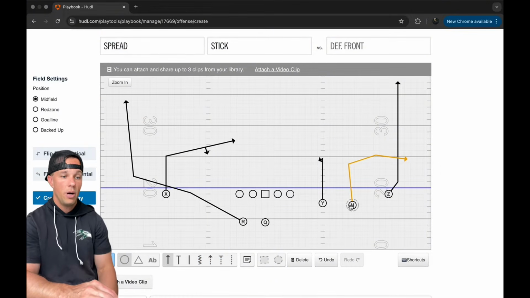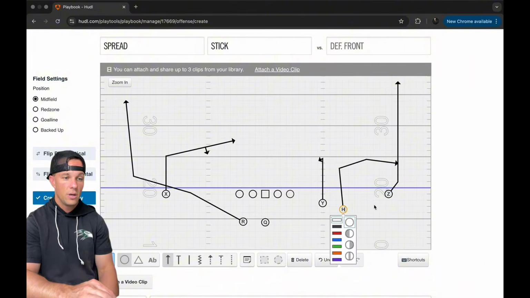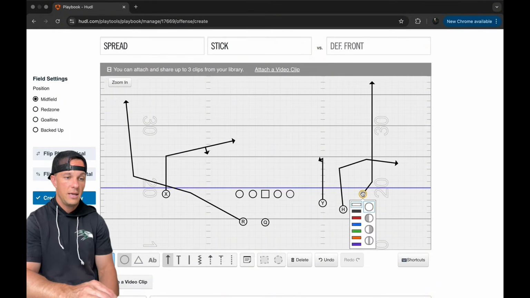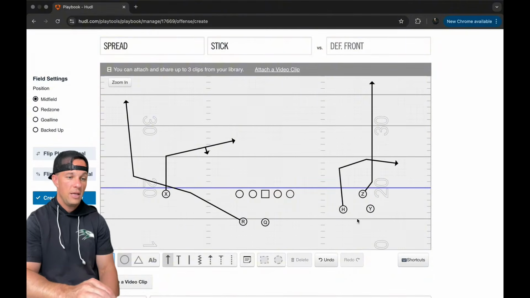Now, messing with even more of your 3x1, let's talk about if you were doing bunch. So now let's say that you have Z as your setter, and your H can do a couple different things. So we're going to draw up the different ways that you can get to it, whether it's an arrow, whether it's arrow into the speed out.